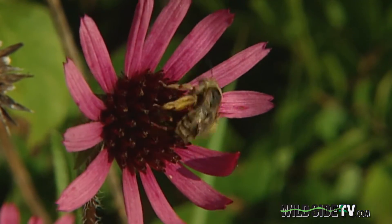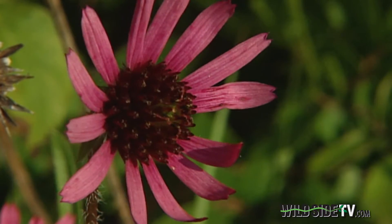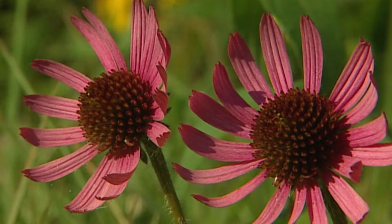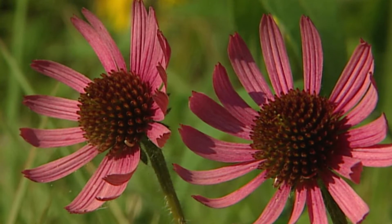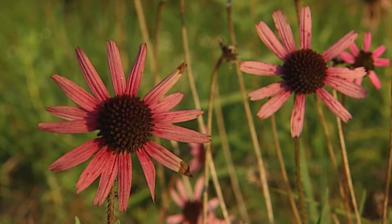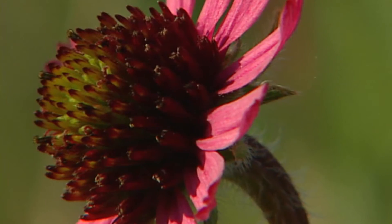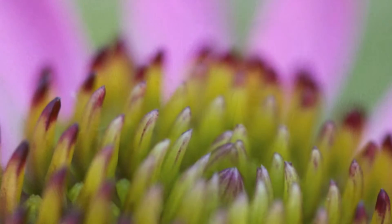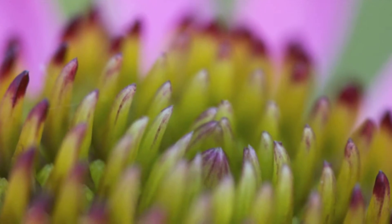One of those things is Echinacea tennessensis. The leaves and the stem are fuzzy, which really stands out. Really beautiful, sort of magenta pink petals. It sits up like a daisy with its petals coming out at you, which makes it look quite unusual compared to other coneflowers. They've got a little cone in the center of them — it almost looks like a pine cone in maroons and yellows and greens. It is our homegrown plant — it's the Tennessee coneflower.